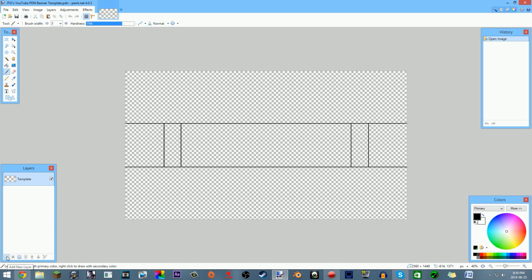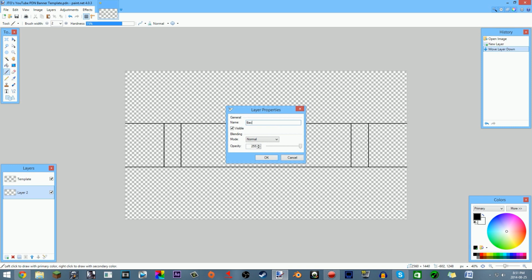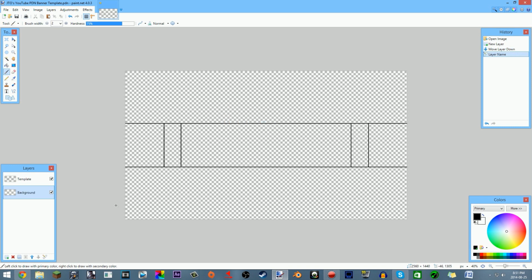So what you want to do is make a new layer, and then the layer will be on the top, but to bring it down, just use that one. I won't be explaining everything like this, guys, because if you want a beginner's tutorial, then watch it on YouTube. But this is mainly for if you already know how to use paint.net.